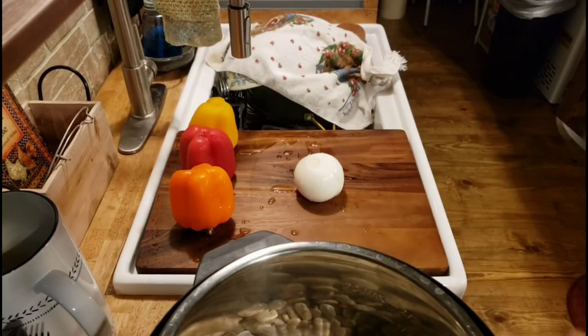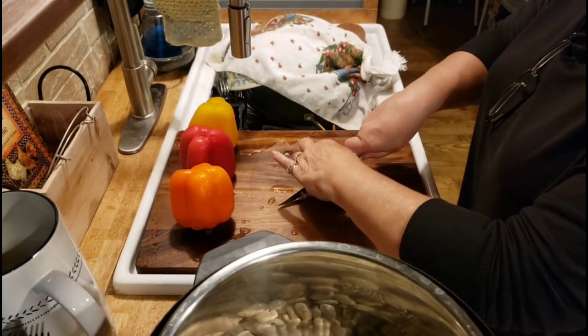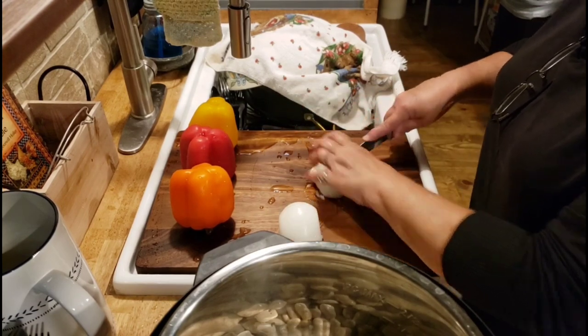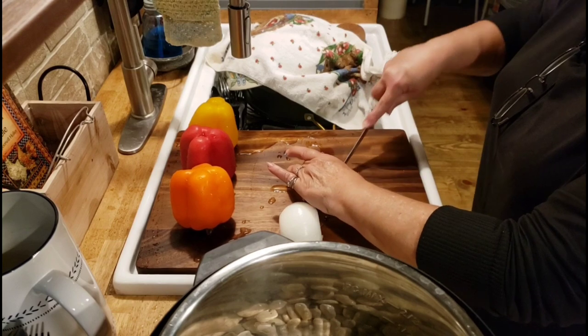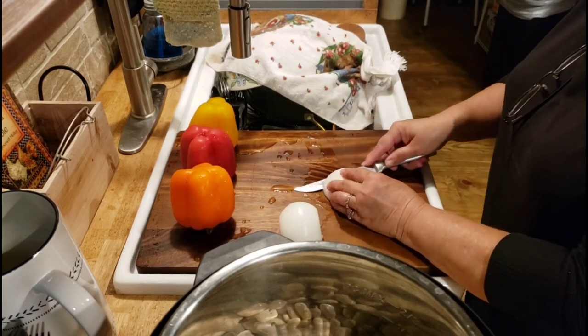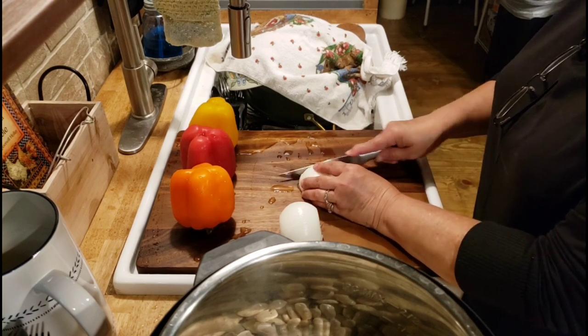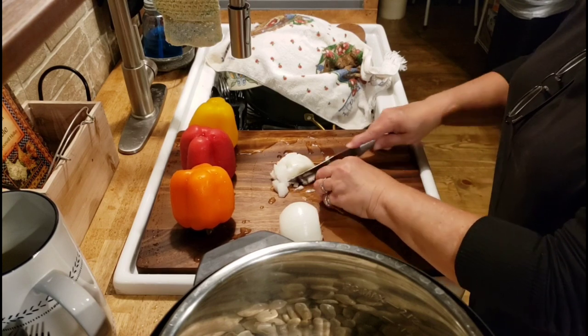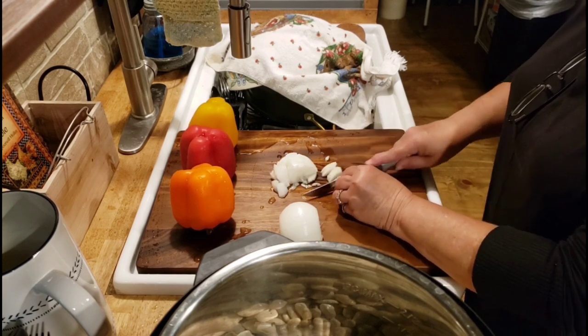This is such a good pot of beans. I love putting all these ingredients in here. I'm going to cut up and dice a pretty good size onion — it will look like a lot of onion, but once it cooks up it's really not that much and it just flavors those beans so well.